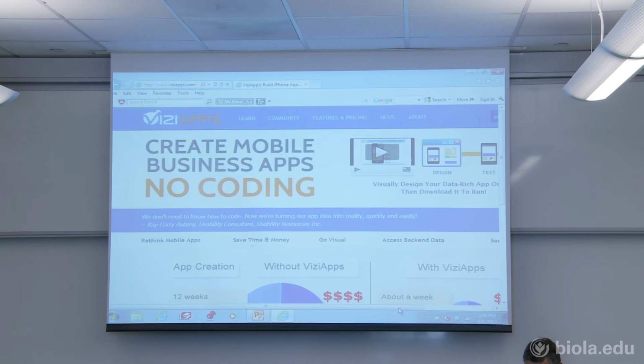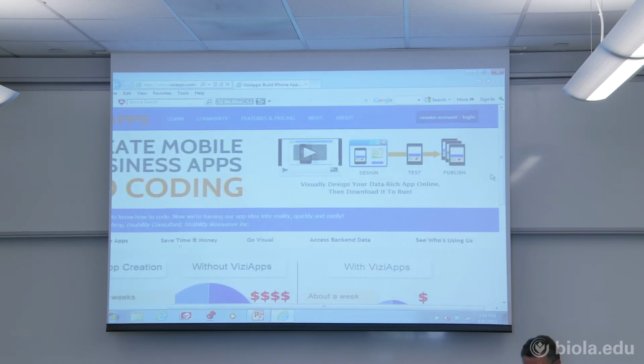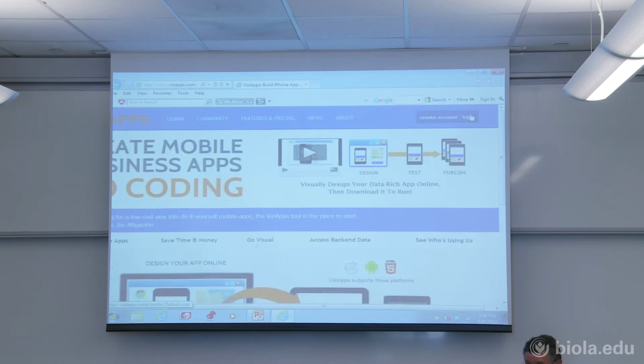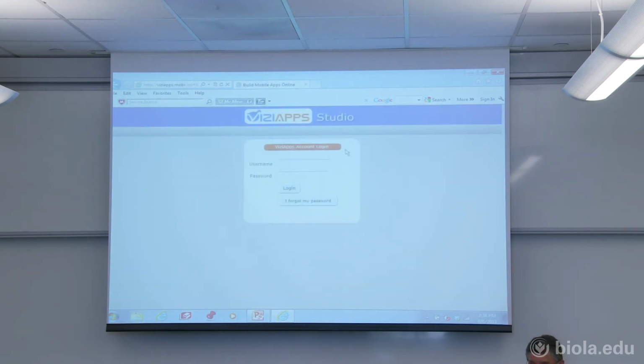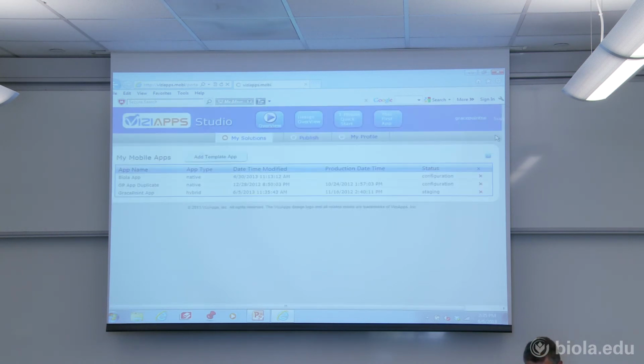All right, so you're going to go to this incredibly eye-full homepage, and in the upper right corner, you may have to scroll to the right. There's a login button. Click that. In the username field, type whatever username you set up. And same thing in the password field. The password is case sensitive. In other words, it recognizes capital letters, etc. All right, so go ahead and log in.